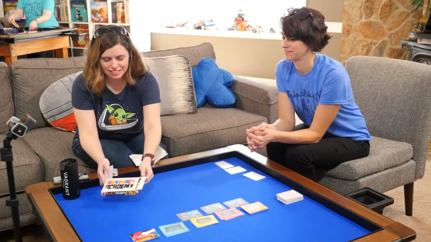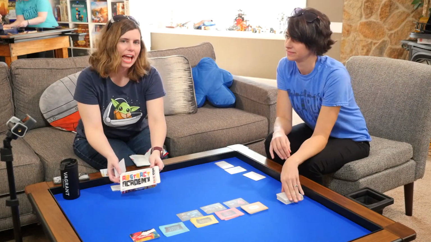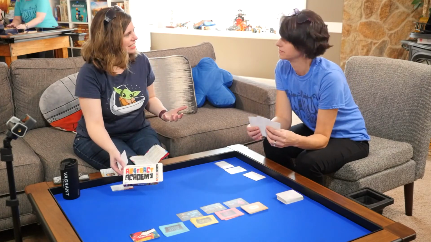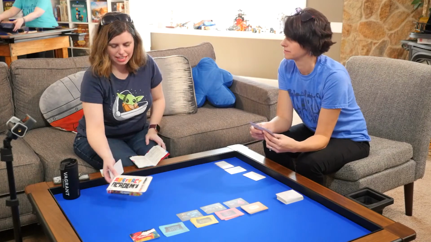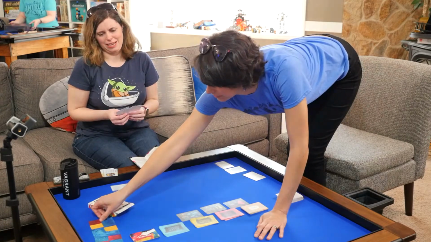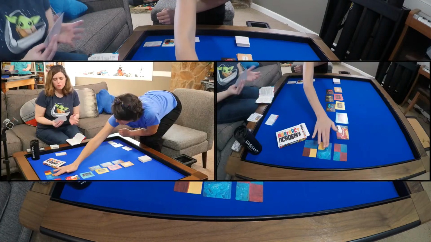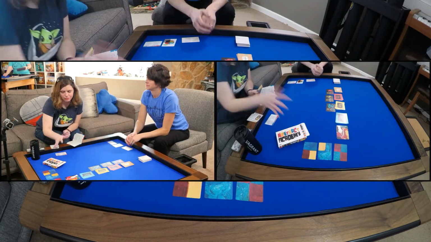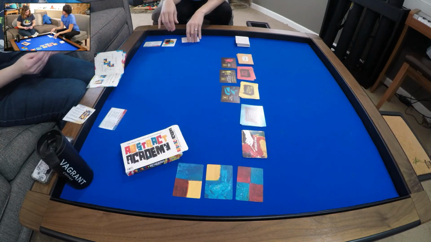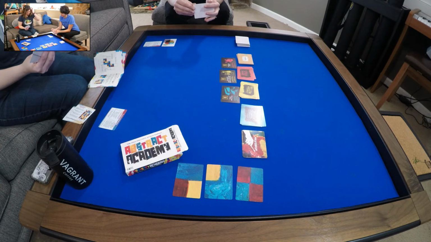Hello! We are looking at Abstract Academy from Crafty Games. This is actually designed by the same group who did Cascadia, and they do a lot with Flat Out Games. This is kind of an art game-ish. Painting, sort of. These are what the cards look like, cards with different colors of painting. And each turn, you're going to lay a card into a grid.